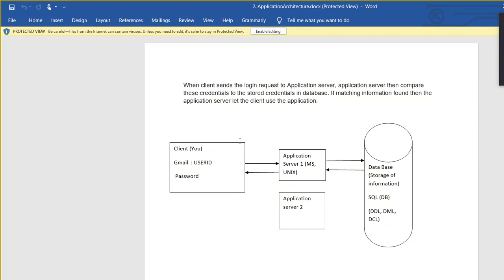First of all, it is hitting the application server, and the application server processes this data and sends it to the database server, and makes sure that in the database server we have a right entry for this. You got it? You have the right entry for this. Now from your client, this data is hitting the application server, and from the application server, this is going to the database for the comparison.